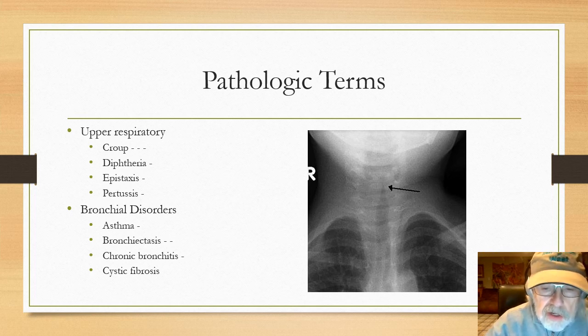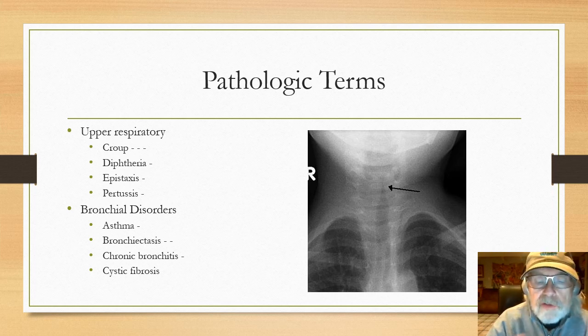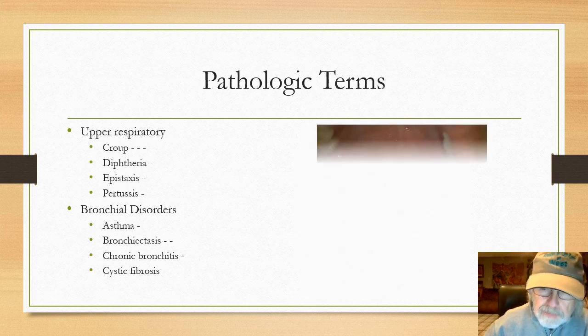The darker area is the airway, and you can see right where the arrow is pointing how that airway is becoming narrowed so much. So that's a very classic picture of that steeple sign that we frequently see in croup. Again, it's usually self-limiting. It lasts for a few days. It could be bacterial, it could be viral. Cool mist vaporizers in most cases, and most kids do pretty well with it. Most kids probably have it at some point or other because it's from a number of different bugs that will cause it. But that's what croup is. It's that barking cough. Once you hear that type of cough, it sounds like a seal in the next room, and that's croup.